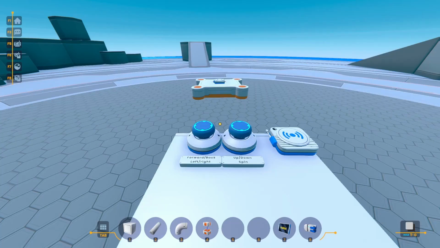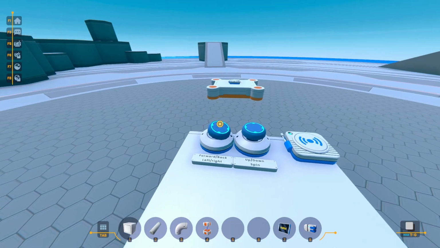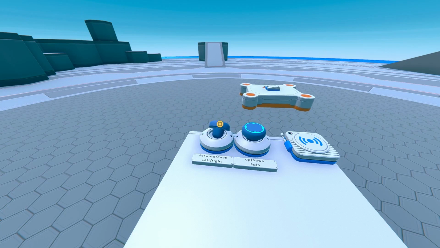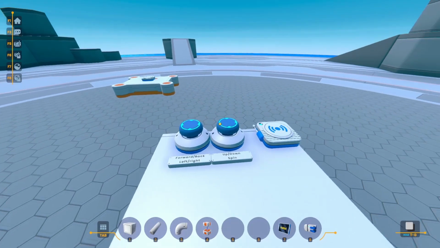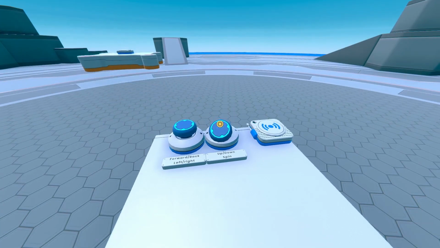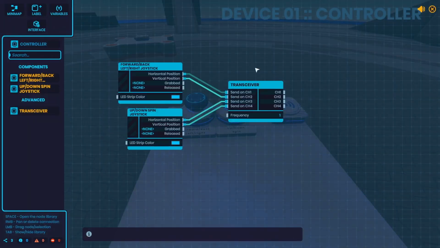The number array composer and decomposer nodes are useful in a situation like this. Say you had a drone that was controlled with 2 joysticks. 2 joysticks means 4 different numbers you have to send to the drone. So that means you could do this with one transceiver for all your controls. But that means you'd have to use another transceiver on the drone and the remote to get video back from the drone or send more data to the drone. So it's not very efficient.